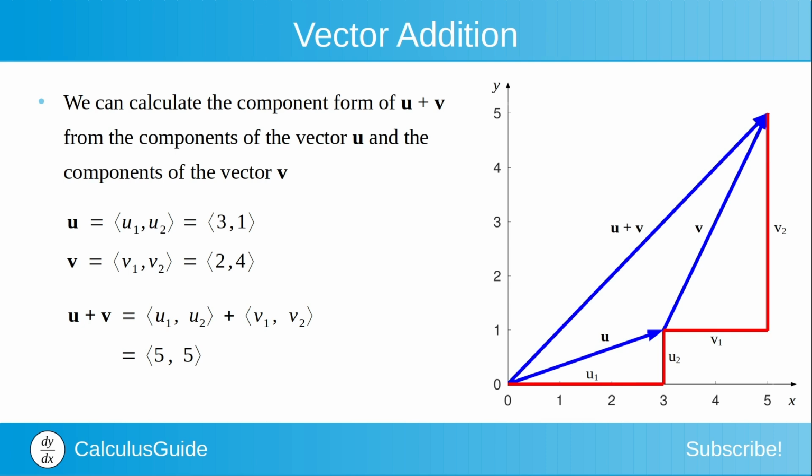In this example, we drew a diagram to help us to explain the process. It's good practice to use diagrams when trying to solve calculation problems. But if you wanted to, you could do this calculation without a diagram, provided that you know the component form of the vectors that you're adding.